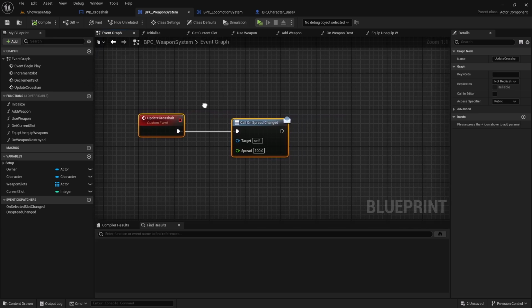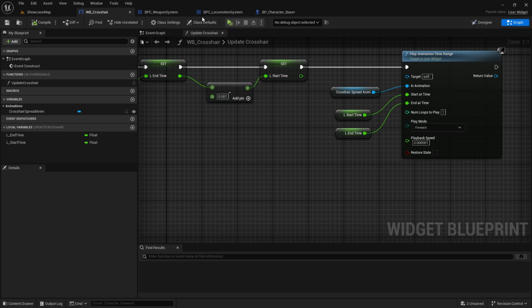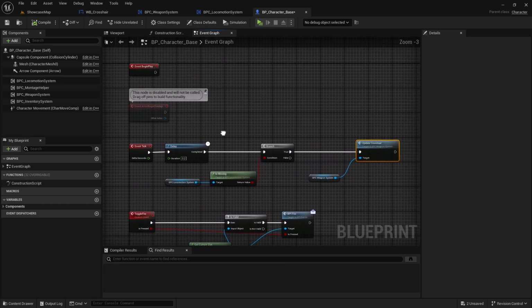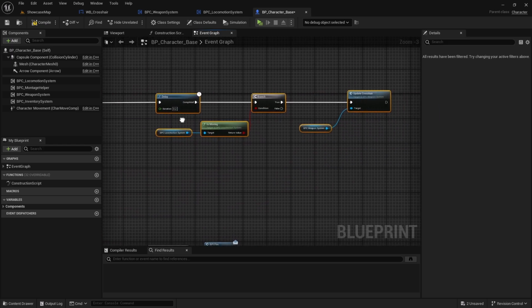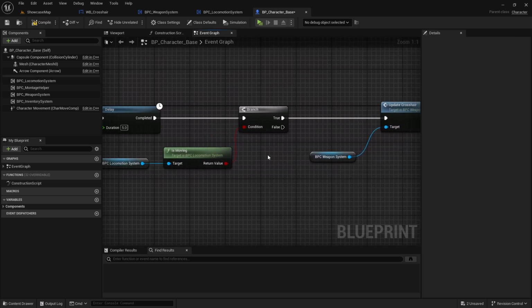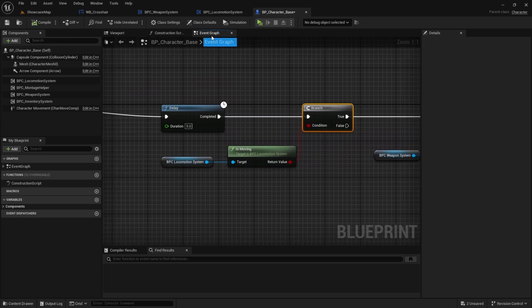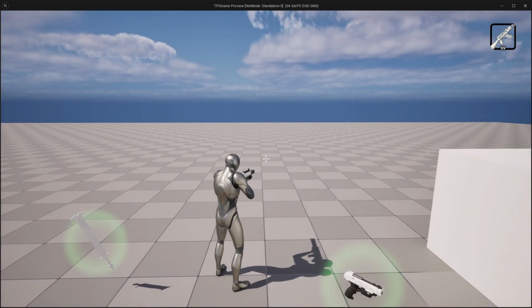So I think calling at the event tick won't work. Instead, I will use this begin play, and I'll show you that maybe after 5 seconds, this crosshair update will be applied once we equip the weapon, right? Okay, so let's equip the rifle. Let's wait for 5 seconds.